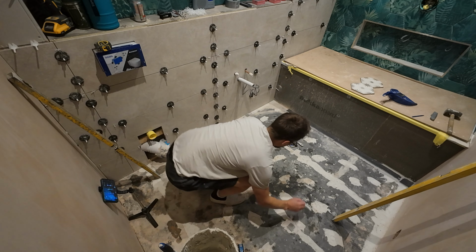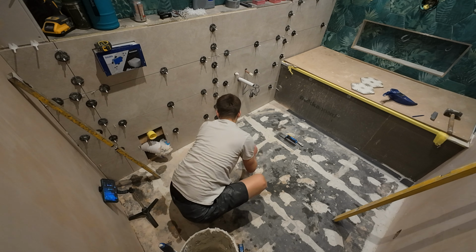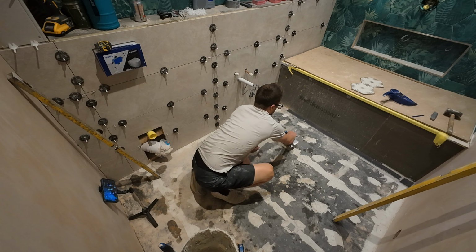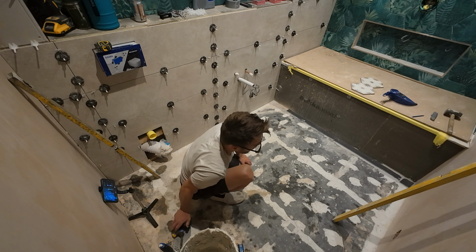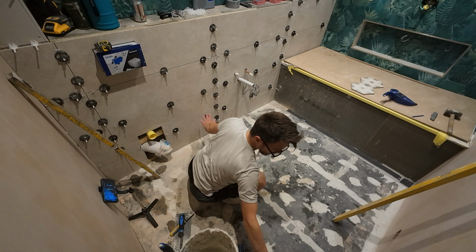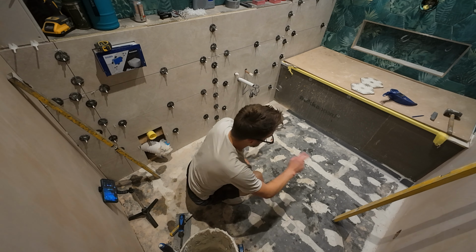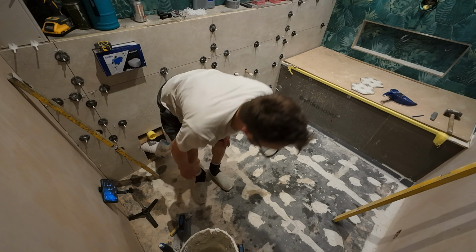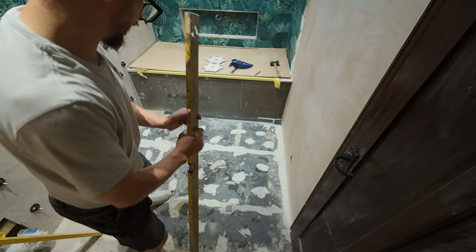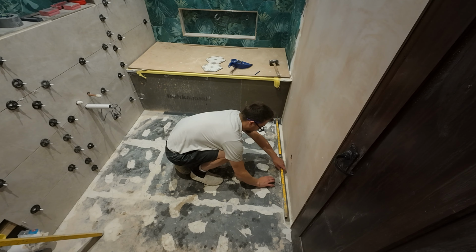So at the moment we've got 1, 2, we've got one over here, 3, 4, and we've got our back guides. Probably just put one more over this side of the room, and then that gives us something to work to. We know we're going to nothing, so quite a lot over there, and we can work without our little guides there. So I'm just going to put one more on this right hand side, so I've kind of covered with my guides. Find a good place to put it.